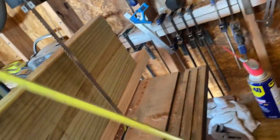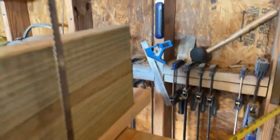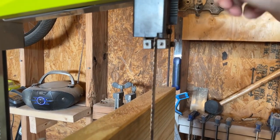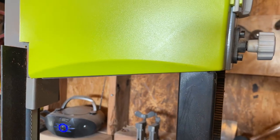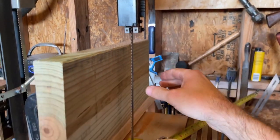Again, let me get my tape measure real quick. You have this much cutting room. So you have over a foot of cutting room, which is way more than I need. You can move this up too to give you a little more, move this down. Like I said earlier, I probably will have to adjust this to be able to move it down lower.